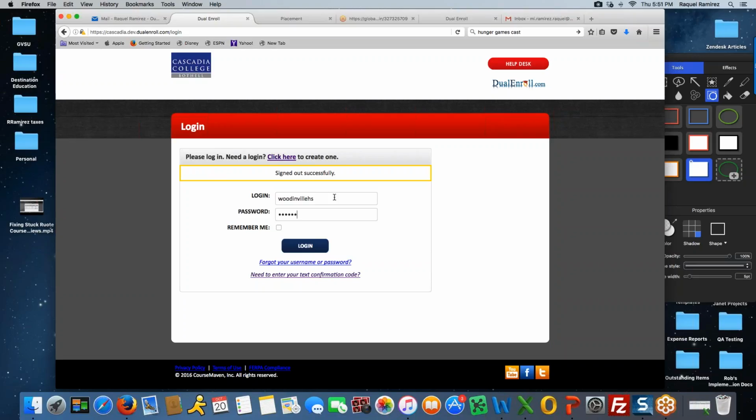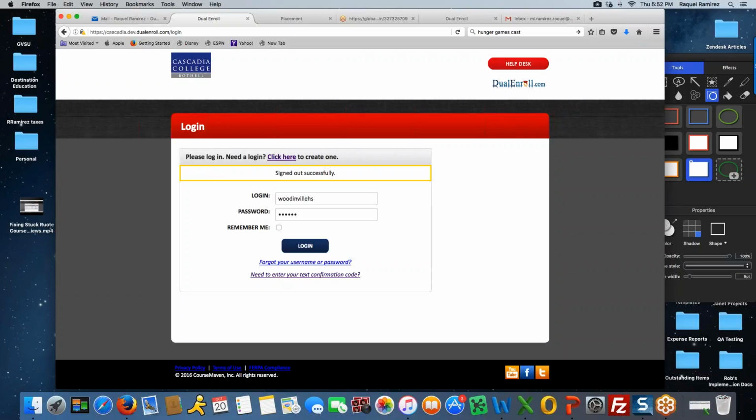Whereas Katniss, or the students, had to create their own user accounts, your user accounts are created for you. Cascadia College tells us who will be the approvers at which high schools, and we create logins for you, and those logins will be given to you. You can certainly change your password to something more secure, but you do not create your account. High school staff are not going to click here to create an account. That's how a student does that. High school and college users are issued credentials to log in.